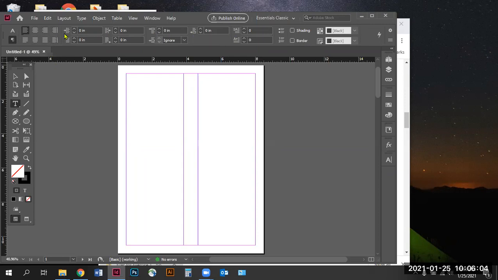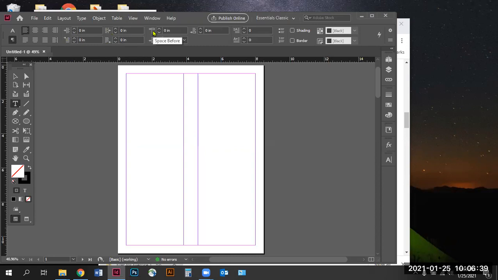If you need a left indent, here's a left indent. And the field for that left indent, don't put any numbers in there yet. The field that would affect this indent is just to the right of it. If you float your cursor over each one of these little icons, it tells you what that is. If you have a paragraph where you want to indent the first line, that's what this one is about. This is a right indent. The field for it is to the right of it. Here is a last line right indent, which normally I haven't really found a reason to use too much.